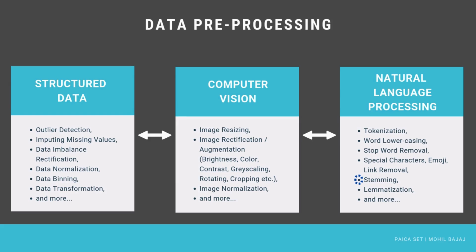With only the important words left now, the stemming and lemmatization step is performed, which reduces words to their root forms. For example, running and ran are converted into their root form run, so that the model does not differentiate between these three. And that was a quick summary of some of the different pre-processing steps that are performed for different data types.